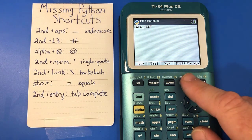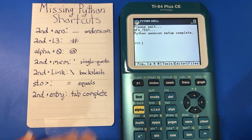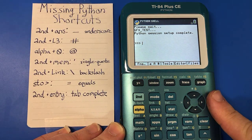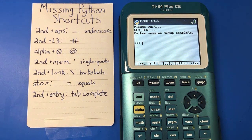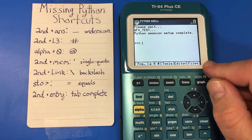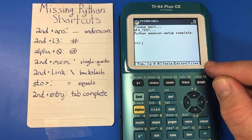Now, one thing that's really cool, we could just get a shell right off the bat, which is pretty typical for any Python programming environment. It's the least you would expect, but it's still cool to see on a calculator. Unlike the TI-BASIC programming language on here, which I am kind of excited to explore again, even though I was talking smack about it earlier. Unlike that, this is an interactive shell. They call it a REPL. I think it stands for read, execute, print, loop, REPL, R-E-P-L. I might have that wrong, but I'm pretty sure that's what it is.